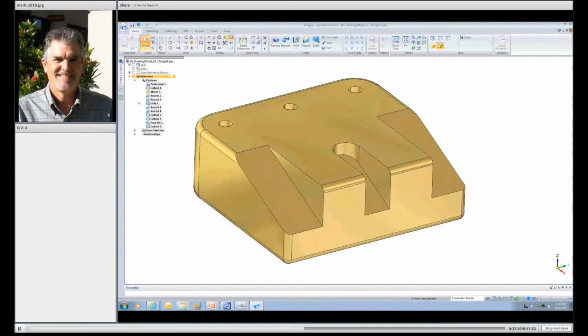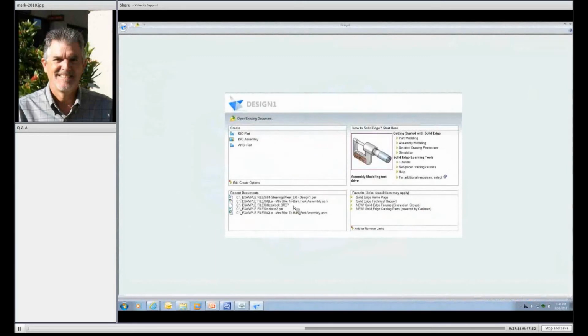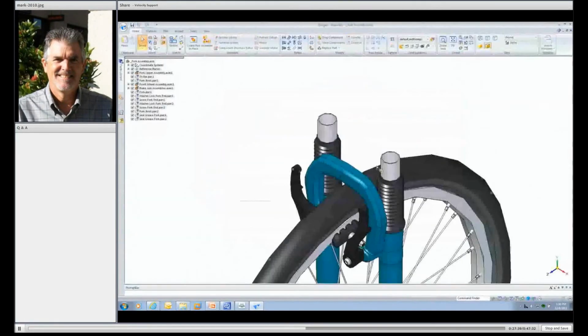I'm actually going to in-place activate into the tri-bar. Now you'll notice if you're not already in Design1 or haven't already used it, we're in the assembly environment. And when I in-place activate into this part model, which I've already kind of given it a name and started doing a little bit of work in it, it changes us into the part environment, same environment that we were just in.